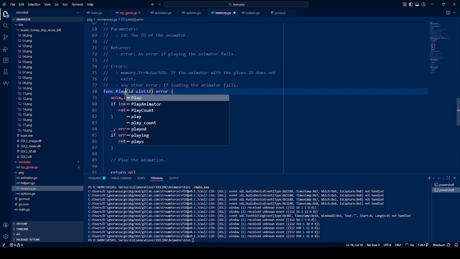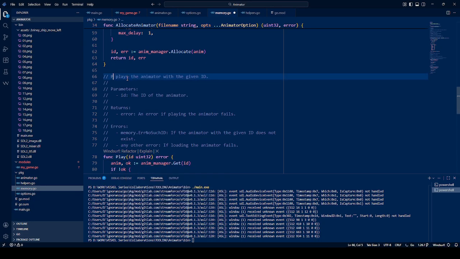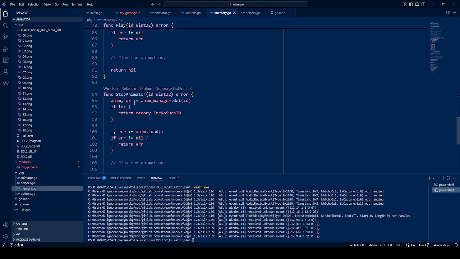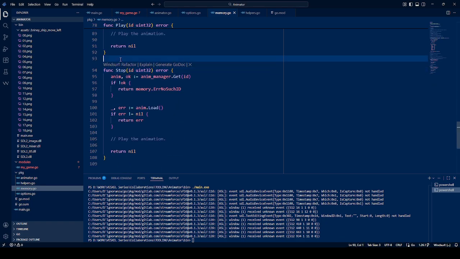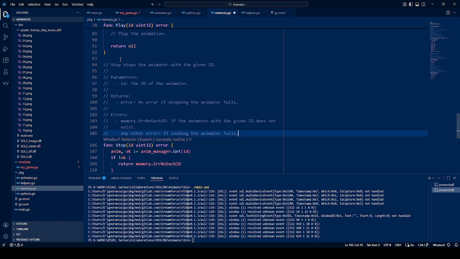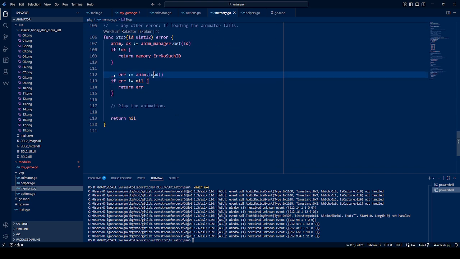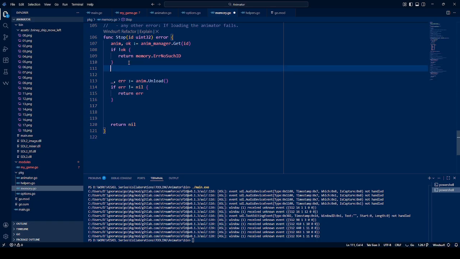Let's just call it display. And stop. Unload. Stop the animation.